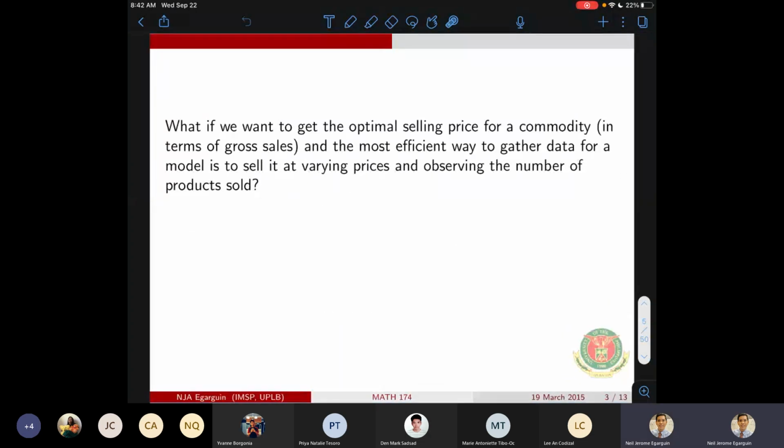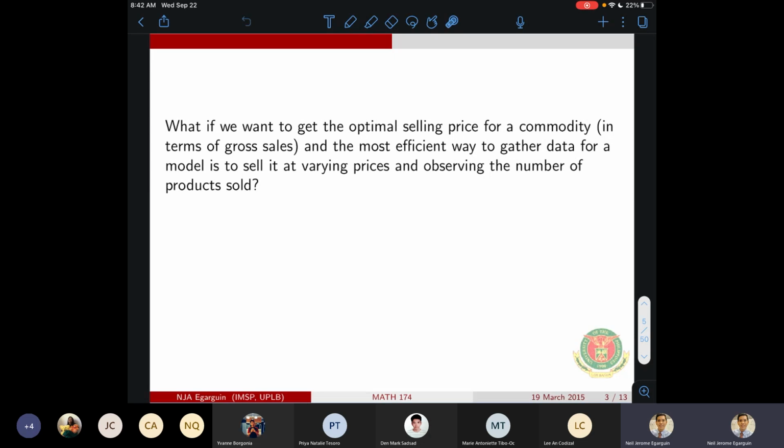Likewise, ito yung isang classic example sa Math 36 to optimize functions. So we'll be given the demand curve or the demand function for a certain commodity sa Math 36. So ibibigay yung d of x. And then kaya nating i-model yung revenue function, r of x, which is the price times the demand or the number of units sold at that particular price. And then papahanap sa atin ano yung optimal selling price. So magkano ko dapat ibenta yung product so that I'll get the maximum revenue or the gross sales for that particular product.